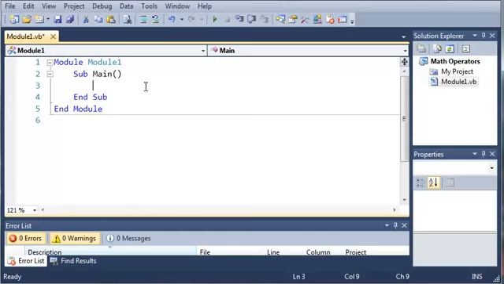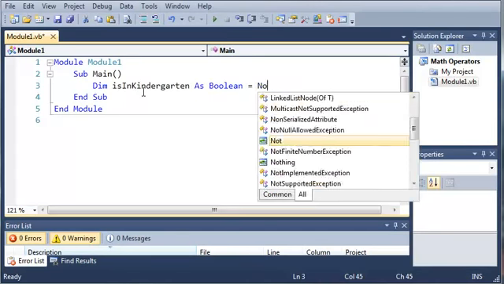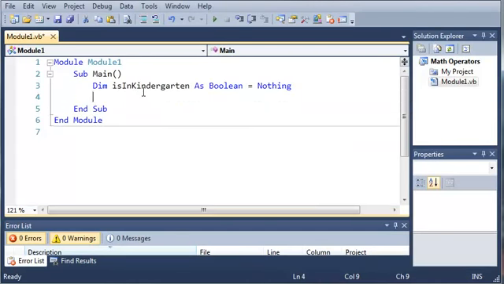We're going to go ahead and create a couple variables up here. So we'll create a variable called isInKindergarten as Boolean, and we'll go ahead and set that equal to nothing. Now we're going to create a couple other booleans, and the reason we're doing this is because we're going to use the person's age to determine different things that they can and can't do, or whether they're at a certain point in their life.